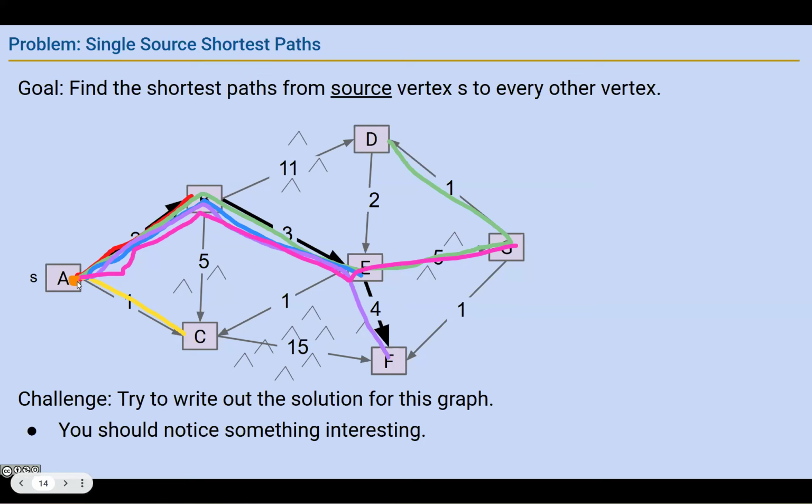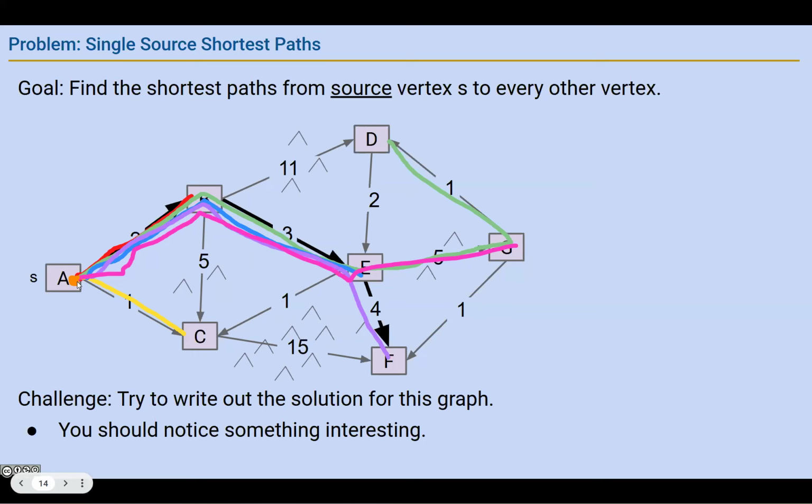Yeah. In effect, if we want to get to node E, we need to first get to one of the nodes pointing to it, either node B or node D, I think. Those are the only two edges going into E. So in order to get from A to E as quickly as possible, we first need to get from A to B as quickly as possible, or from A to D as quickly as possible. In this case, the path from A to B is faster. So we go A to B as quickly as possible, and then we take a single jump to E. So that indicates that generally speaking, we're going to want all of our shortest paths to have other shortest paths as intermediate steps.